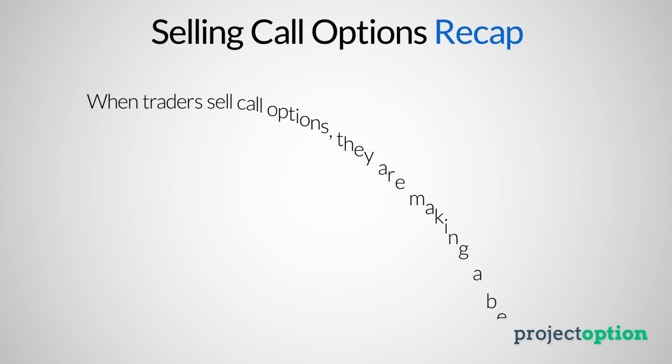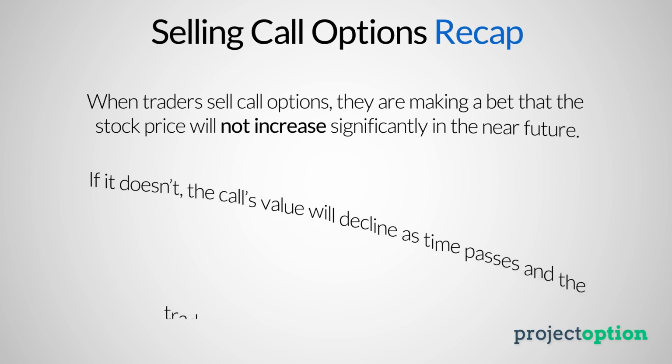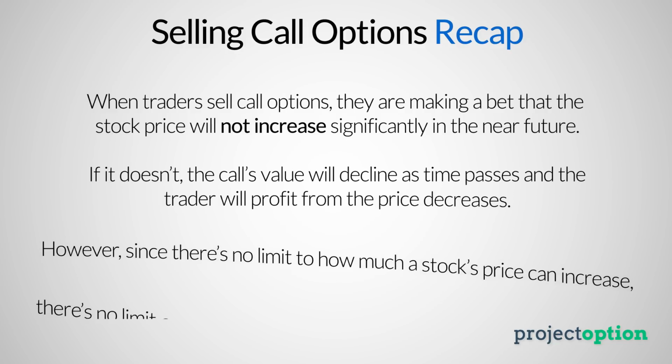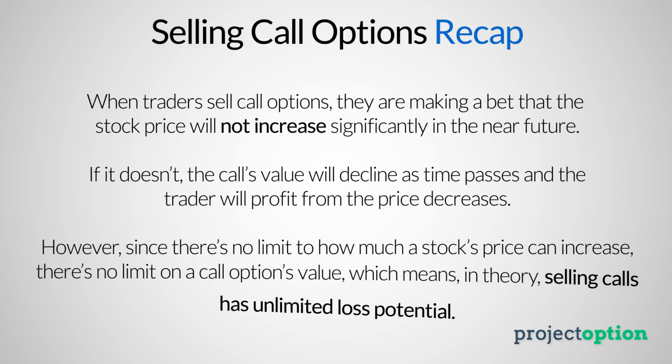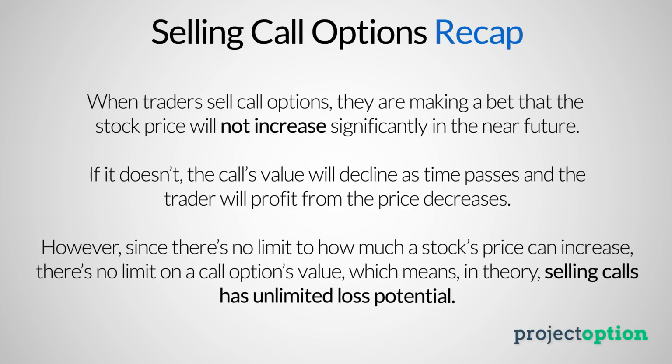Now, on the other side of that trade is selling a call option. When a trader sells a call option all by itself, that trader wants the stock price to remain below the call's strike price as time passes, and ultimately they want the stock price to be below the call's strike price when that option expires, as that will result in that short call trader keeping 100% of the premium that they collected when selling that call option.